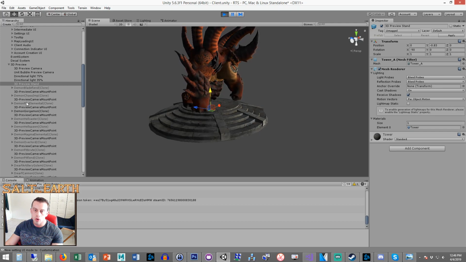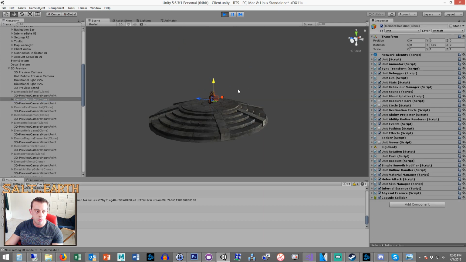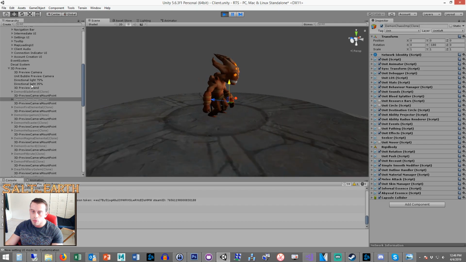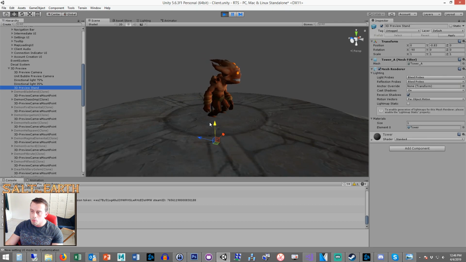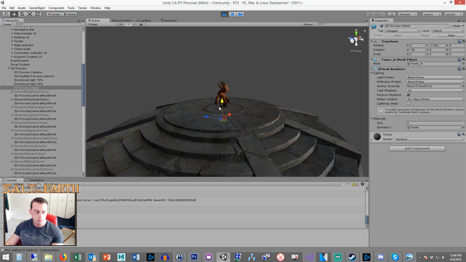Okay, so let's turn off Gorgomon for a second. And let's turn on an imp, for example, and the imp is just tiny. I mean, really tiny. So we'll get that underneath his feet. There we go.